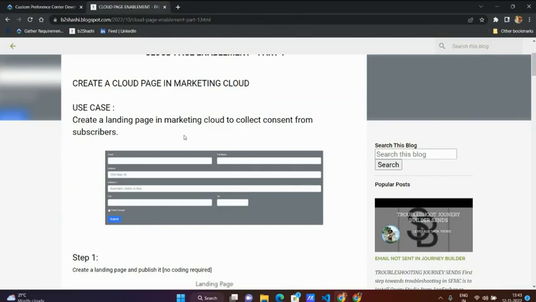But this custom preference center, I did not come across when I was creating this cloud page. What happens is, normally, a lot of people who are very new to Marketing Cloud and are building a new solution with respect to subscription, in my experience, a lot of them in the Marketing Cloud world don't use a custom preference center.